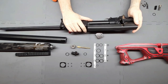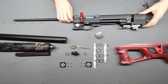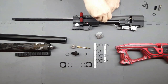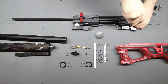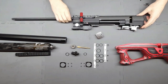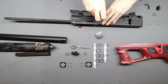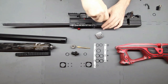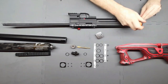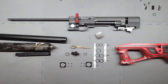All right, we've got this cover on and we're just going to push it down so it clicks in place. Now that we've got the plastic cover, we put the screws back in. Okay, it's upside down. Just flip it over. Do the other side. All right, so now we have all the screws in on the plastic cover.